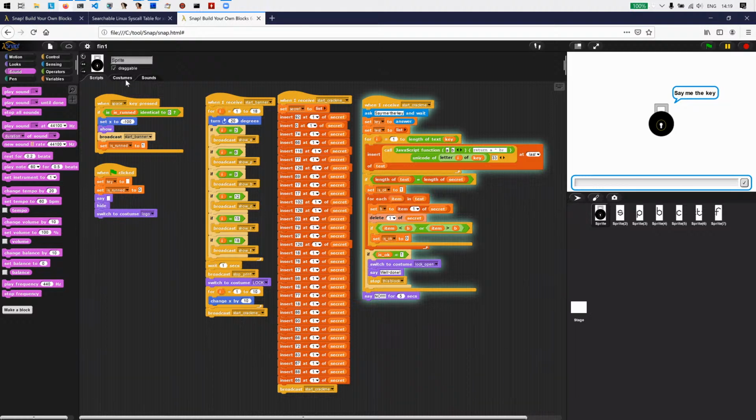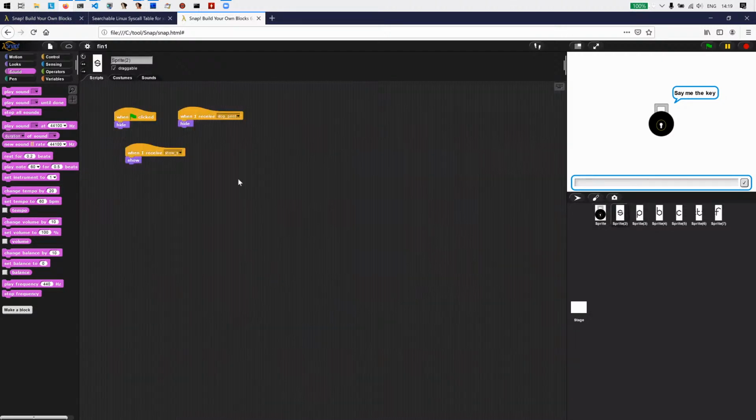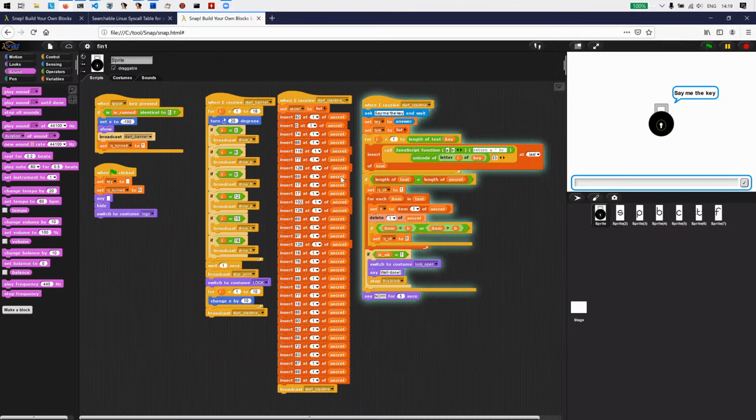Actually, here we can see the costumes tab, where we can see that there exist 3 costumes for this sprite, and also there exist 7 different sprites. But all the other sprites, if you look at their code, are rather simple. They are just needed for the initial animation. The main logic happens here.